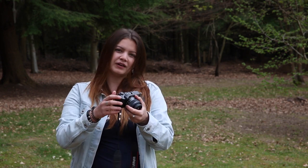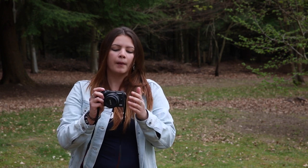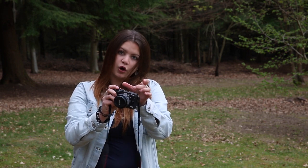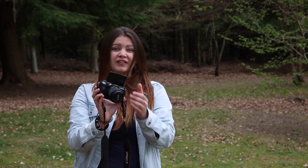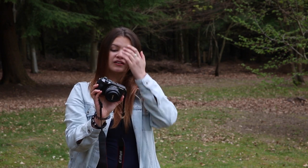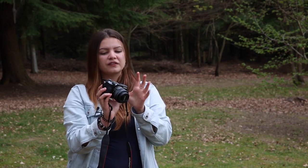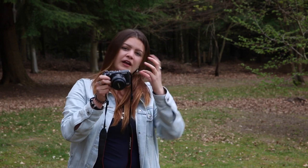The only downside for me is that while the camera has a mic input — which is fantastic on a small camera — a lot of external mics slot into the hot shoe. If you're vlogging yourself you'll quite often use the 180-degree flip-up screen, but if you've got a mic on that hot shoe it does somewhat get rid of that screen capability. It's a slight downside, though there's not many ways they could rectify it, so it's not really a big issue.